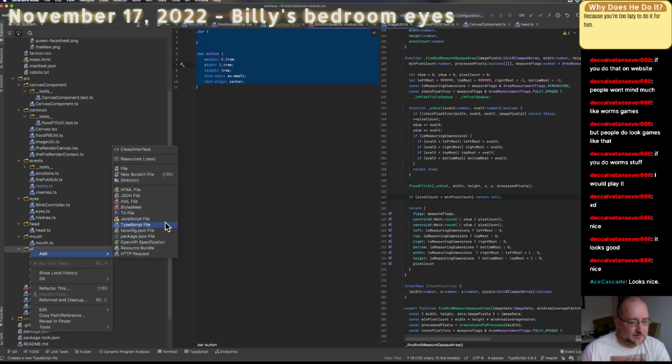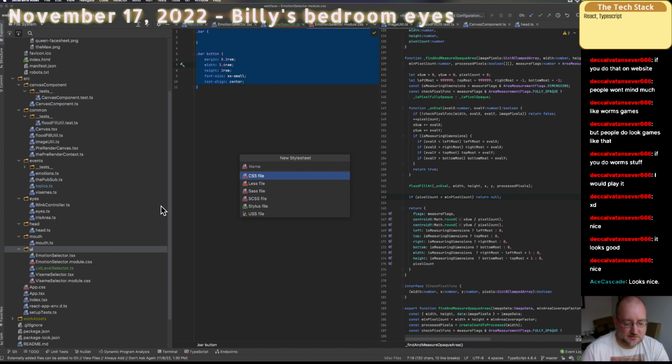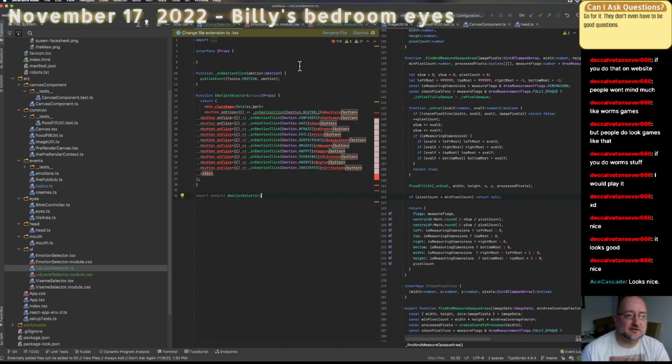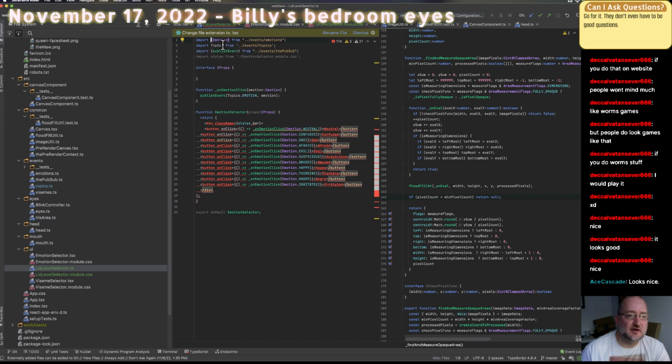Add style sheet, lid level selector module CSS. Oh, I don't need the CSS, it'll add that for me. Okay, paste that in. Now I've got the basics there. Let's come back over here. Topics, publish event, styles from lid, this one. And do I need the motion? No, but I will need a lid level.